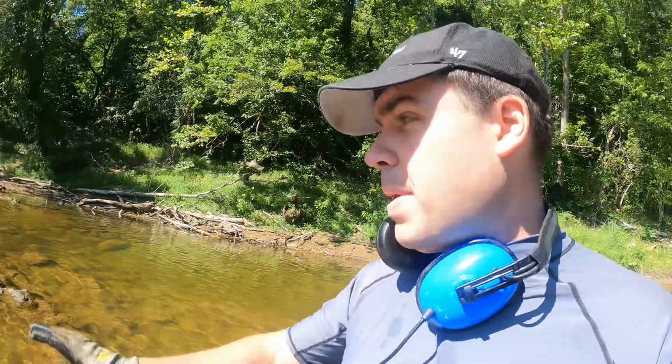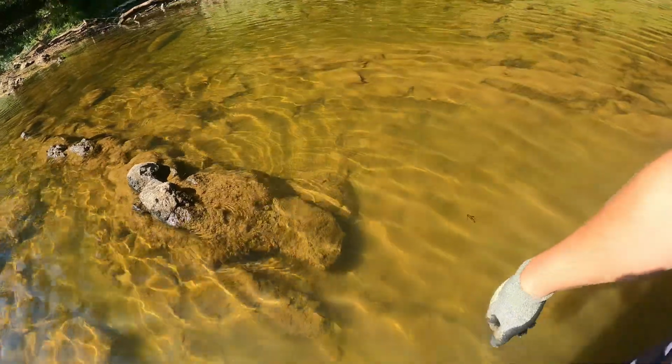We're going to work along this bank here to start. Looks like some good bedrock here, and we'll see if we start getting into some good signals. All right. Great day. Thanking the Lord for this just beautiful weather being out here. All right, I'll get you out in a second when we get our first good signal.